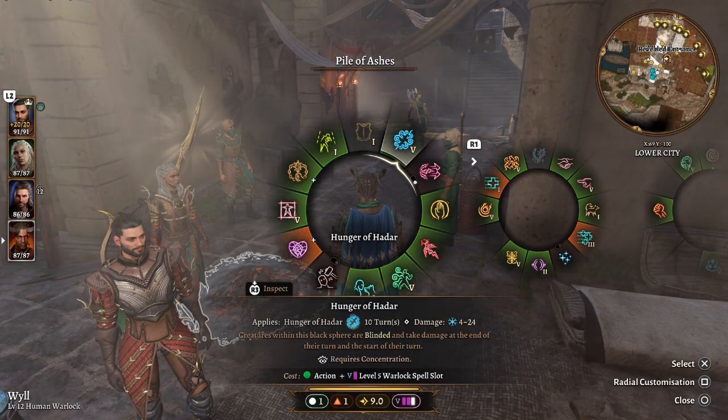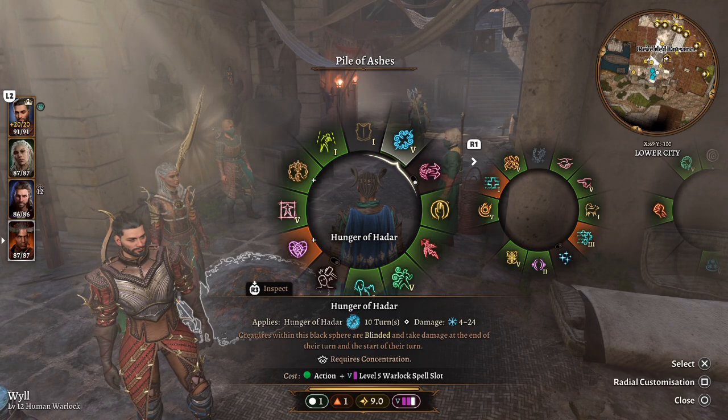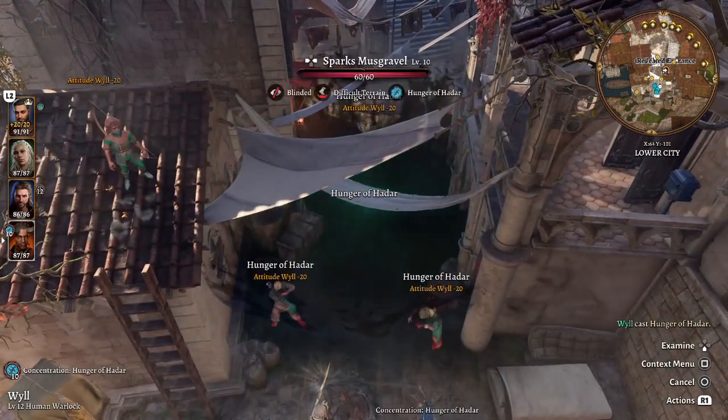At number 10 is the Hunger of Hadar. Creatures within this black sphere are blinded and take damage at the end of their turn and the start of their turn. This is of course a concentration spell. It lasts for 10 turns and it is 4 to 24 damage. And this is one of my favourite spells. I've used this often because of just how versatile it is.